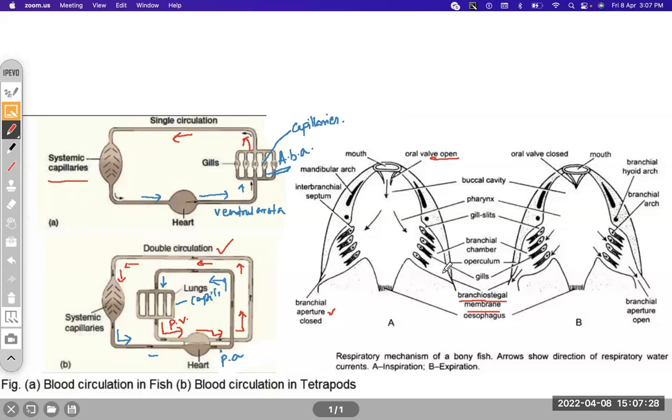Okay, so you can study the respiratory mechanism of this animal in two parts. First is inspiration. फिर से बता देते हैं, during inspiration, rohu fish closes the external opening of the gills. यहाँ close कर लिया. Firmly, the branchiostegal membrane attached to the operculum helps to close the gill chambers. At the same time, muscle adjacent to the mouth contract. ठीक? As a result of which, the size of mouth cavity and pharynx increases.